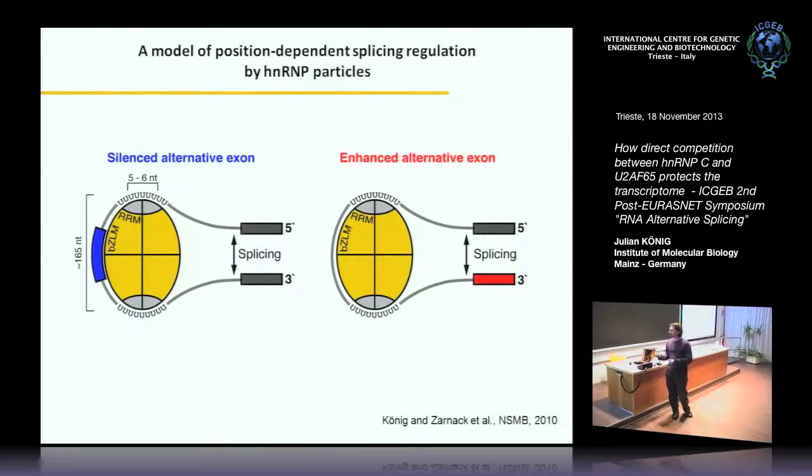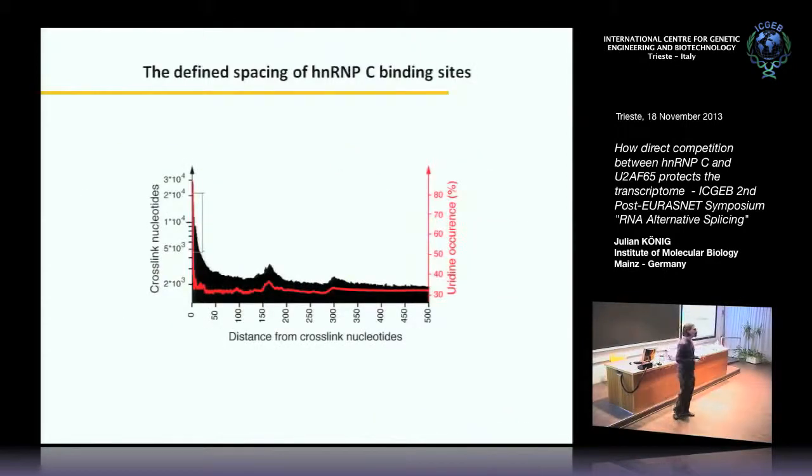Now, this model was very importantly based on one piece of data, and this is shown here. This was when we aligned all the binding sites of hnRNPC at one position, and then we looked at where the next binding site is. What we observed was that there's a peak of binding around 165 nucleotides downstream, and then another peak 300 nucleotides downstream. And we interpreted this as the RNA being wrapped around the particle, and the particle would mainly incorporate like 165 or 300 nucleotides, and this would be the footprint of that.